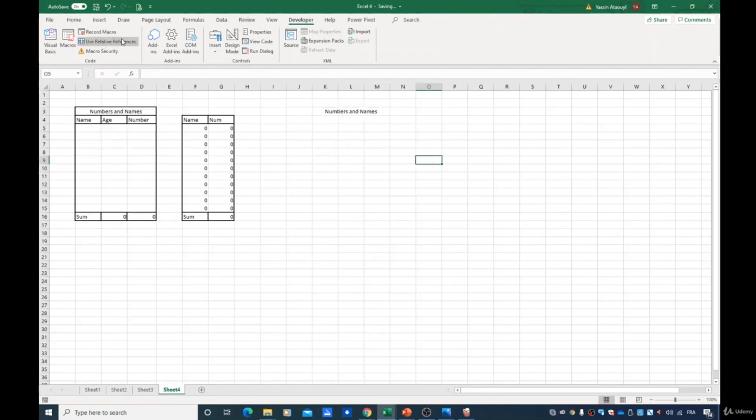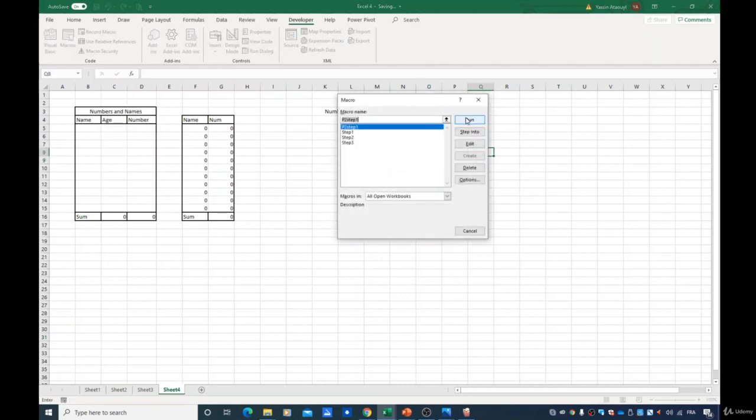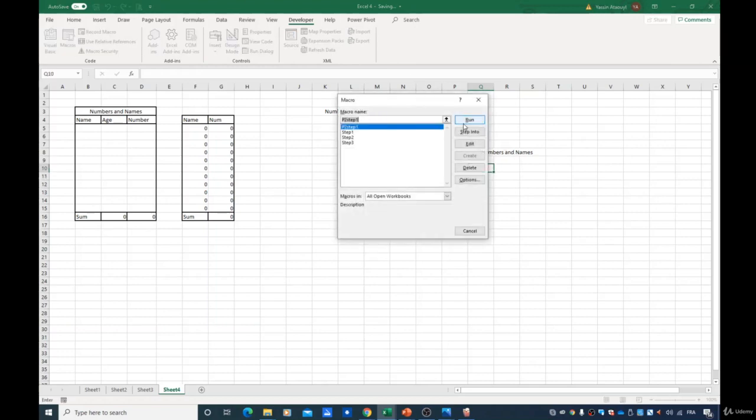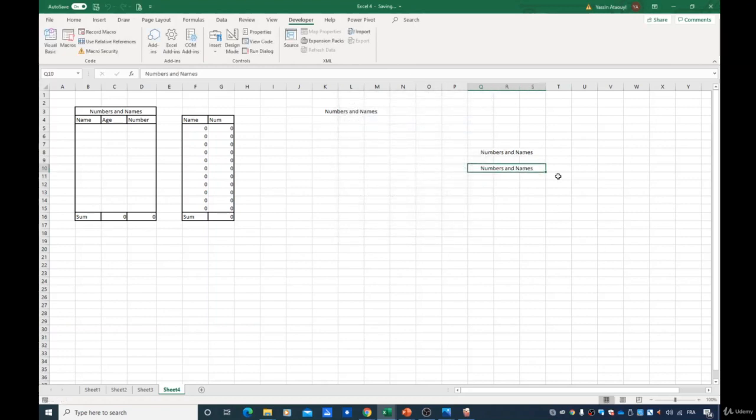If we want to run it somewhere, let's run it right here. As you can see, it runs perfectly. If we rerun it right there, once again, it works perfectly, which is pretty cool. Now we have one small problem. We didn't put it inside of a table. So we can just redo it once again.